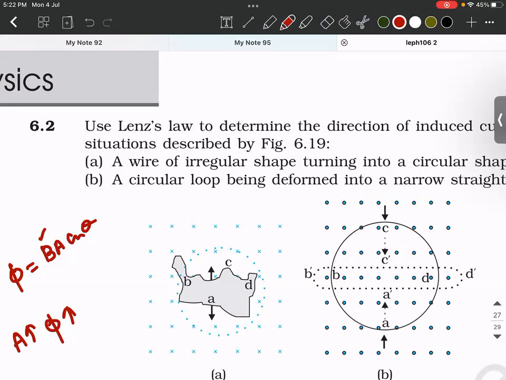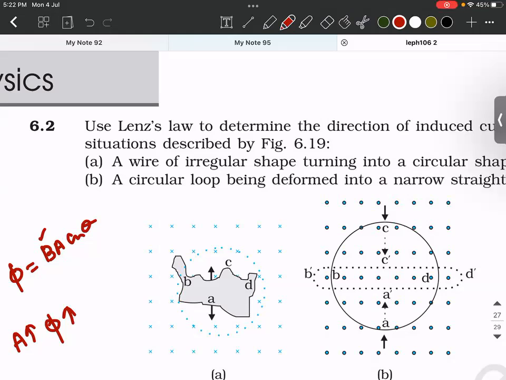Whereas in this case, magnetic field is constant and orientation is constant, but area is changing. So whenever you have problems where area is changing and you are asked to find the induced EMF, the first thing that you're supposed to do is define which pole you are. So in this problem, in case A, which pole are you? You're north pole, and the coil is facing you. So the coil is facing north pole.